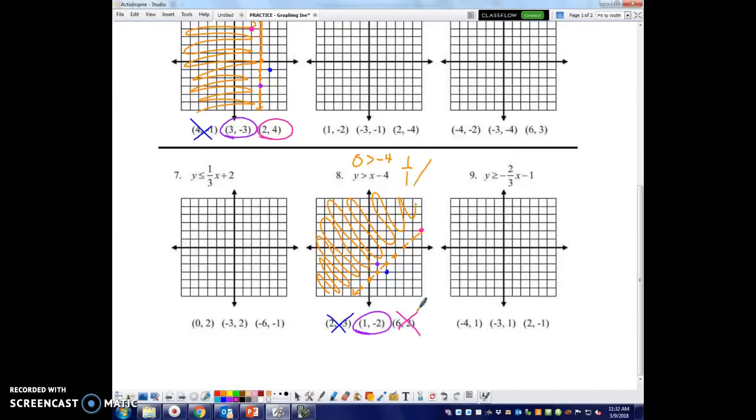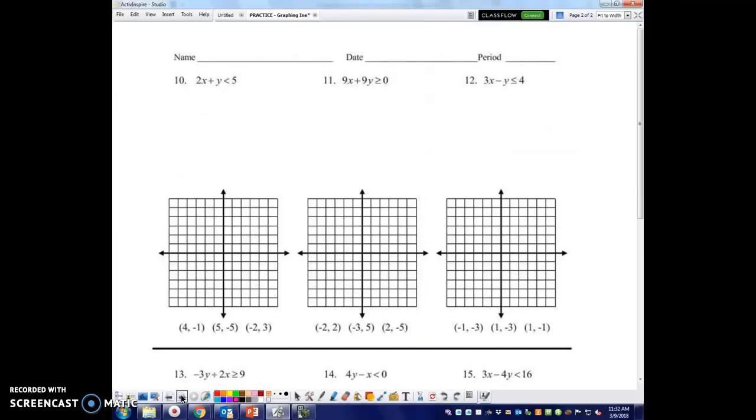Okay. Flip your paper over. I'm going to do 10, 11, and 12 with you, but you can handle 13, 14, and 15. I totally think you can. So, first we need to put these into y equals. Super important. So move the x. So that becomes y is less than. This moved over here, and it becomes negative 2x plus 5. So now we can graph it.